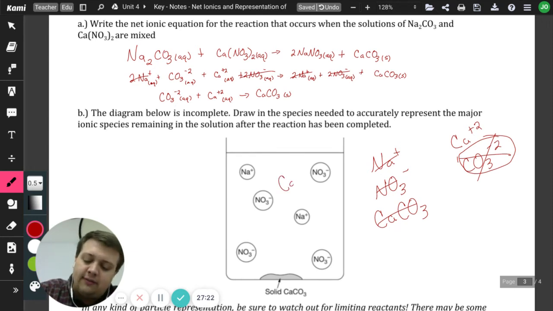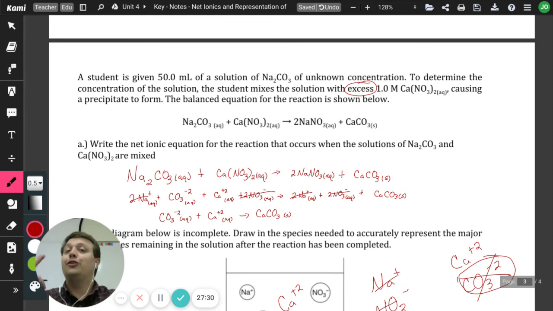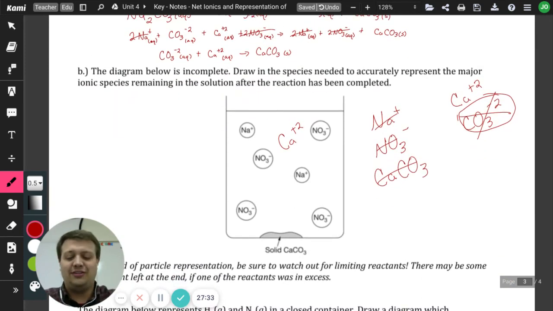So then I must have some calcium ions floating around inside of there. Okay. Now I would only put 1 because Ca(NO3)2. How many extra nitrates did I have? I had 2 extra nitrates. Then I had my calcium there as well. Okay. So that would be what you need to do when you're thinking about it. Essentially, we were going to have to add either calcium ions or carbonate ions because we already had the others. But the calcium nitrate was going to be in excess. So that means your calcium ions are going to be in excess. So they should be represented in your particular diagram. Okay.